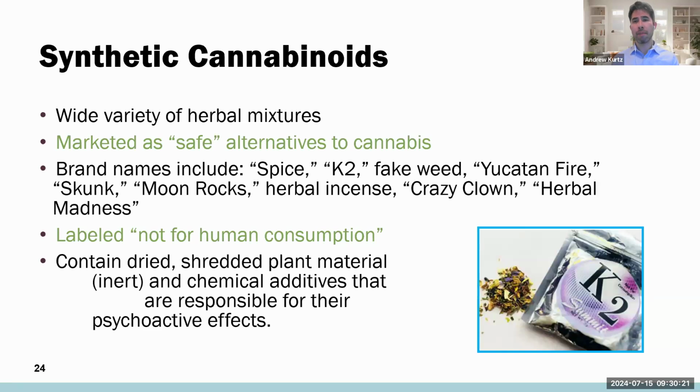One of the ways that manufacturers get around, again, the import and the sale of these substances is that these products are labeled as not for human consumption, not for ingestion. If you have really good eyesight, you can see it on that picture of that K2 packet. At the top, it says not for consumption. Because it's not being sold as an ingested substance, that is one of the loopholes to continue to sell these products.